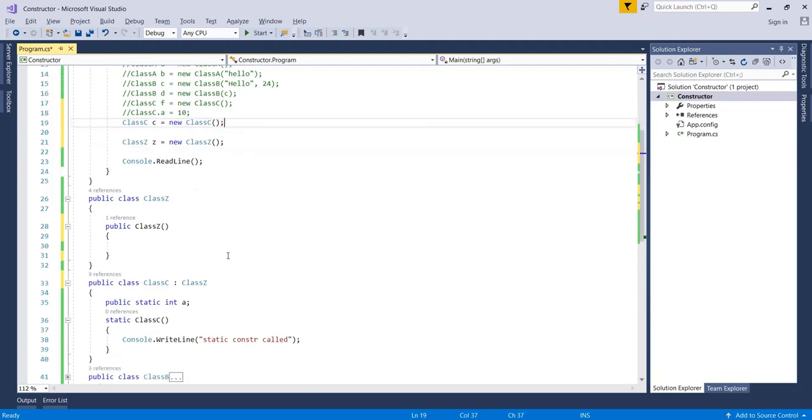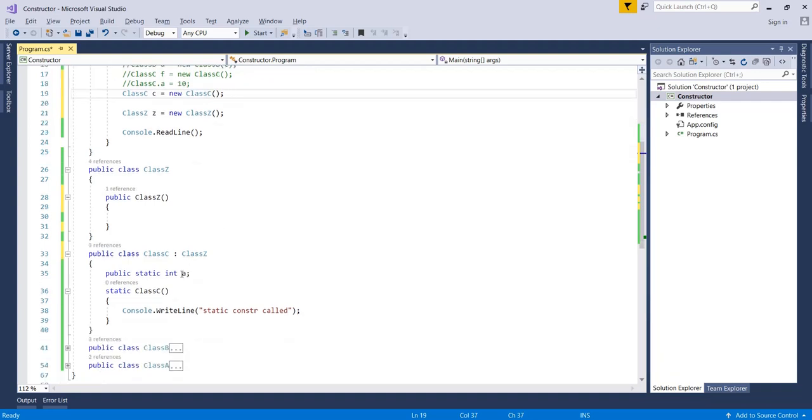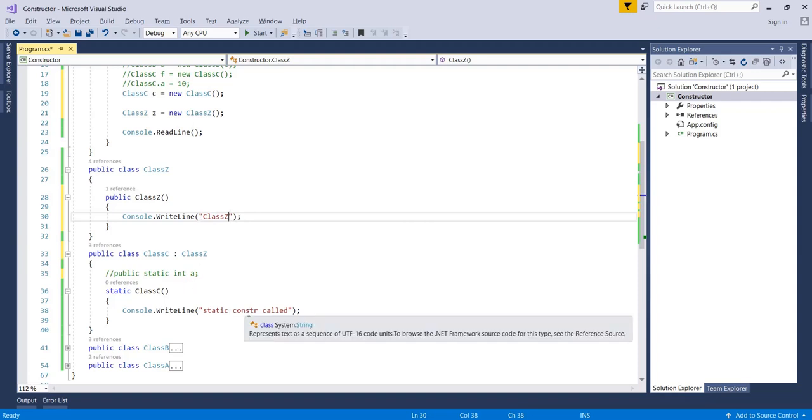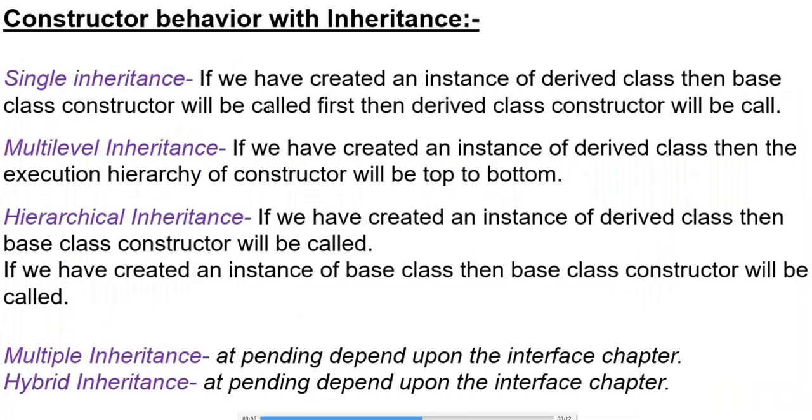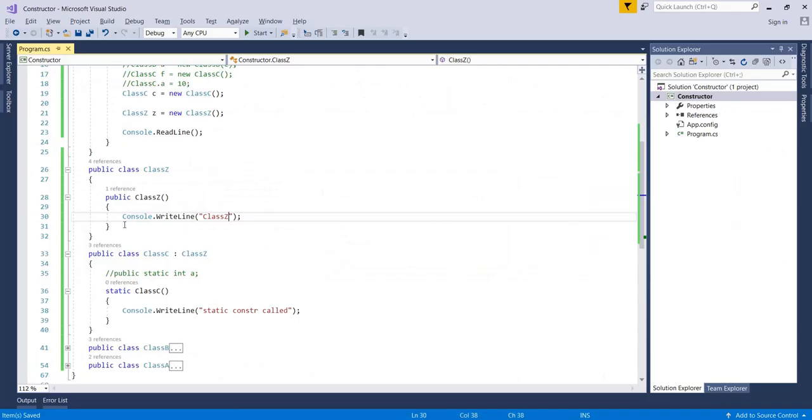Now we can see we have a constructor in class Z. Print something like class Z, and inside that, static constructor called. Similarly, I will create an instance of the derived class, here class C is our derived class.